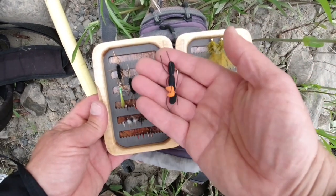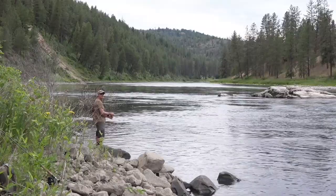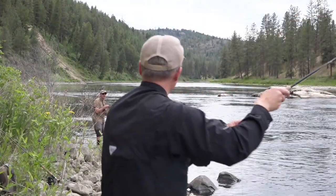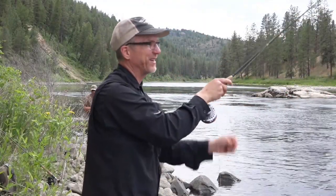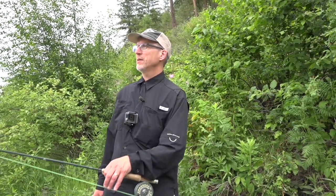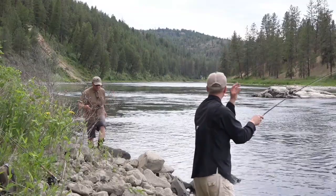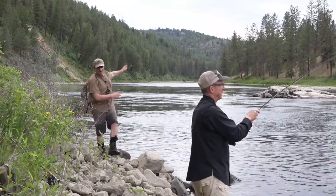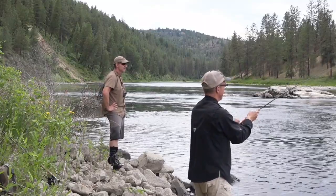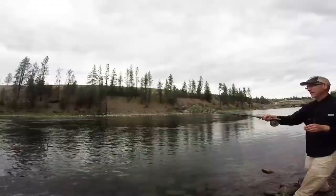I'm going to tie a dry fly on, see if this big old thing will work. Got one! Oh boy. On the dry? Yeah. That's cool. He did come up to the dry. Just upstream from Latin, trying a dry fly in this seam and a big old fish came up and hit it. That was cool. Yeah. Awesome — big old nose tipped up out of the water. Wow. It's a pretty nice trout too. Well cool. That's fun. On the dry fly. Big Chernobyl ant. Oh boy, that's a good fish.